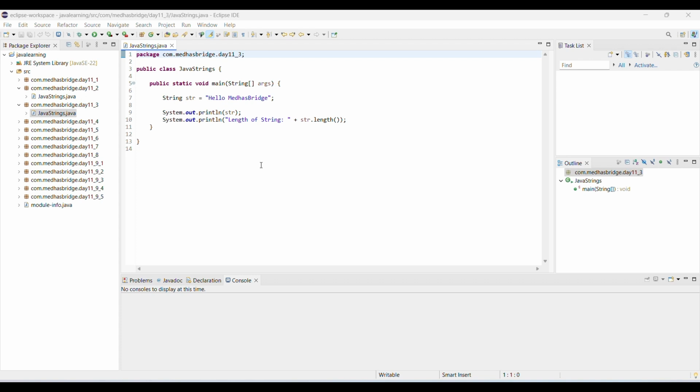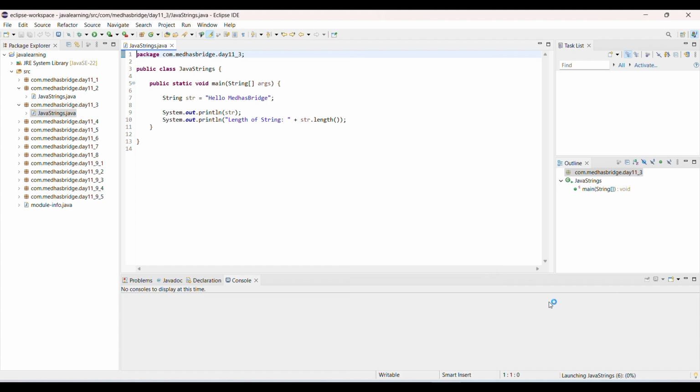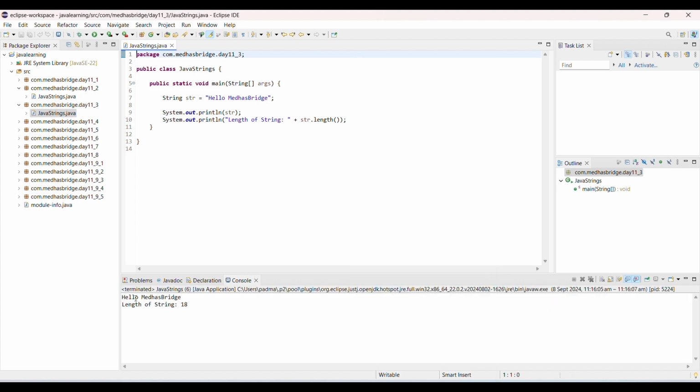If the previous two sample programs are combined together, this is how it appears. One, we are trying to print the str. The second, we are trying to find out the length of the string, meaning the character length of the string. So if you run this program, this is what we get, right? The first one is displaying the string, the second one is the length of the string.